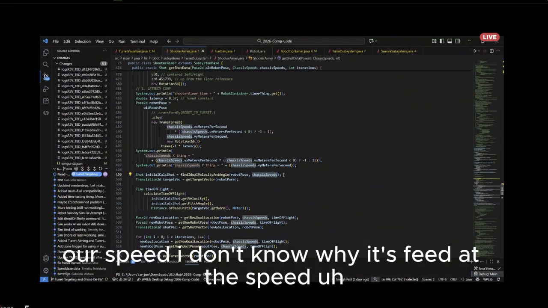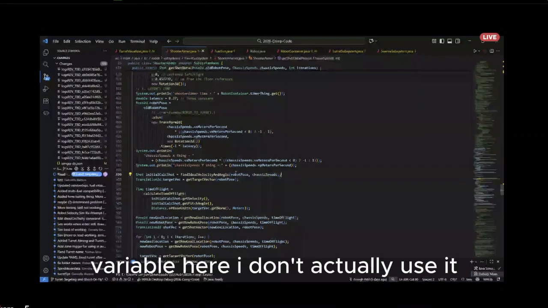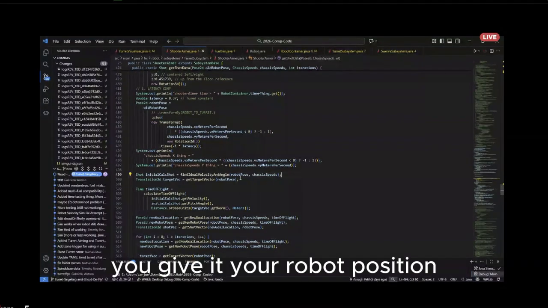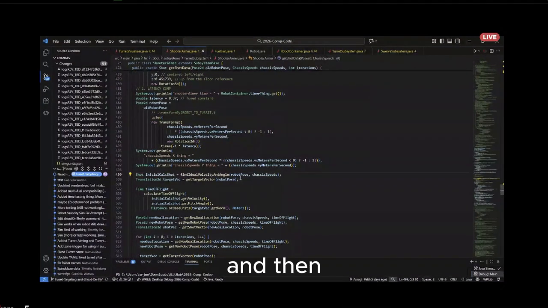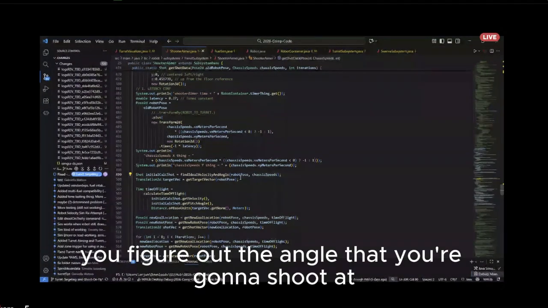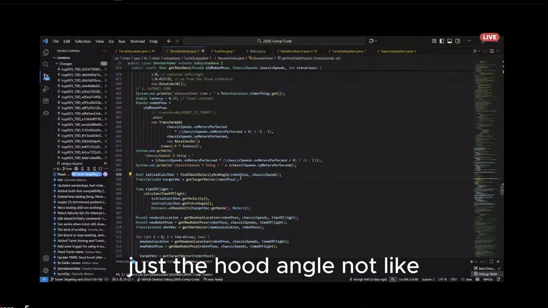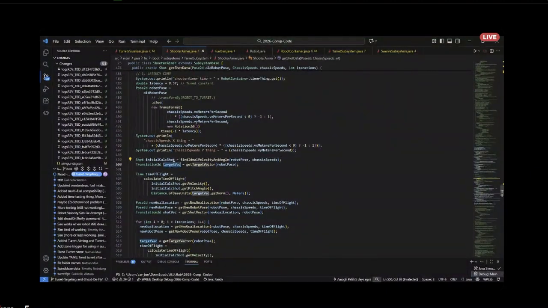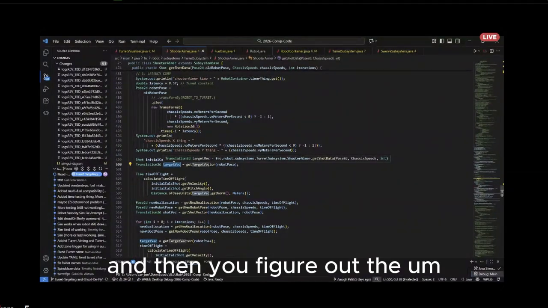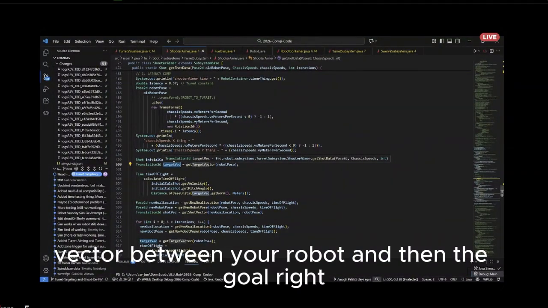I don't know why it's fed the speed variable here; I don't actually use it. Given the robot position, you figure out the angle you're going to shoot at and the velocity you're going to shoot at, like the hood angle, not your XY angle. Then you figure out the vector between your robot and the goal.